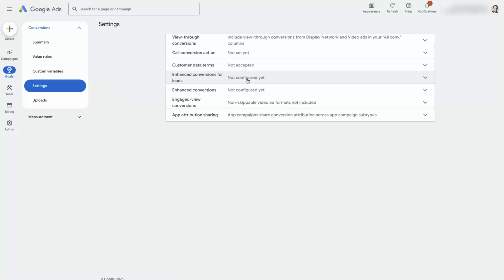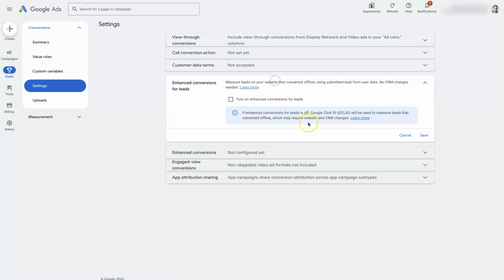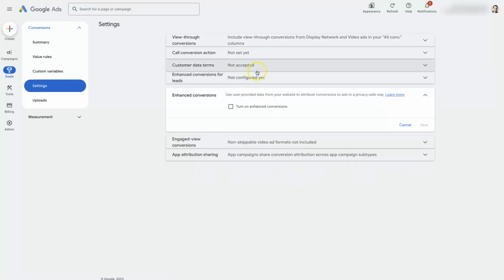So you need to make sure that your tag from Google, like if you go over here to conversion summary, you're going to be able to set up different conversion actions like submit lead form, which will give you a tag that you can put on your website for conversion tracking. It's kind of beyond the scope of this video. I have other videos on my channel talking about that. That being said, once that tag is on there, you'll see that it's going to give us the option.